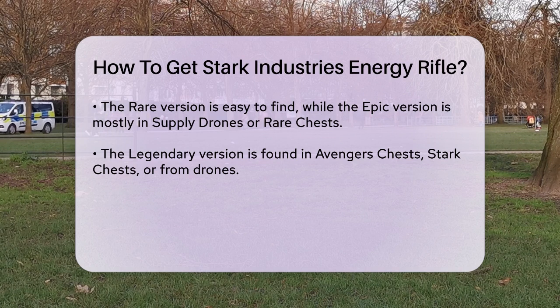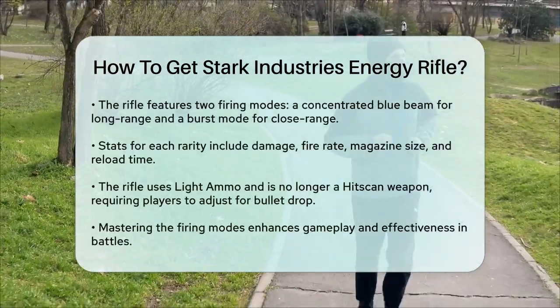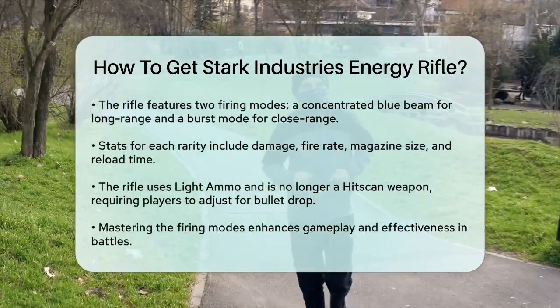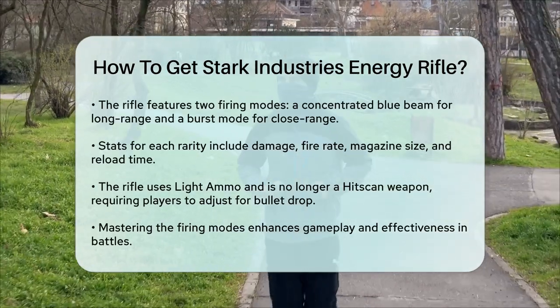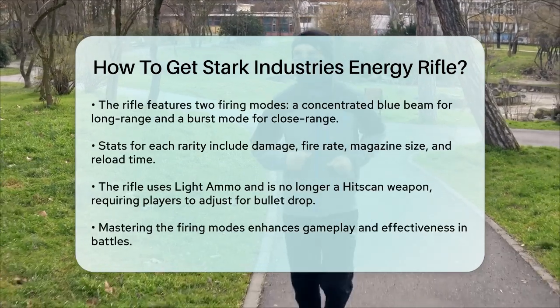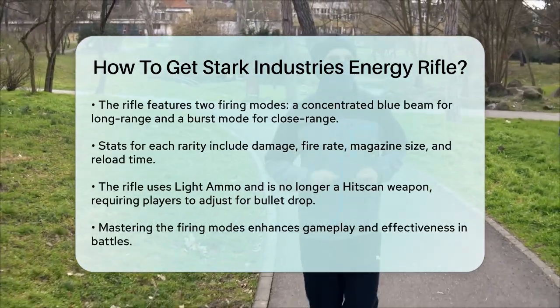Here are the stats for each rarity. Rare: 37 damage, 4.4 fire rate, 15 magazine size, 3 seconds reload time. Epic: 39 damage, 4.4 fire rate, 15 magazine size, 2.85 seconds reload time. Legendary: 41 damage, 4.4 fire rate, 15 magazine size, 2.7 seconds reload time.